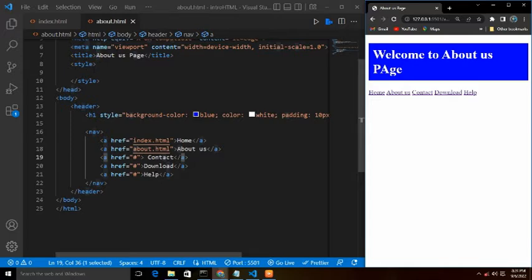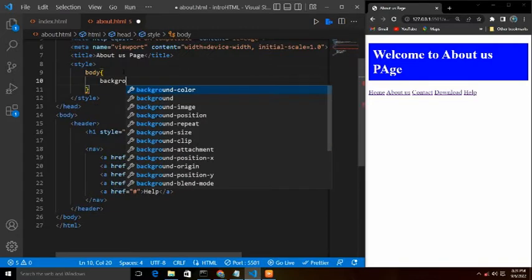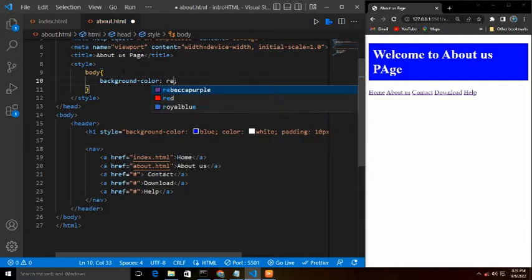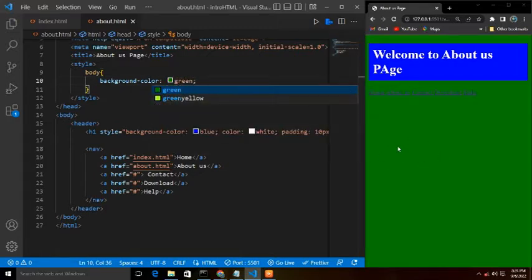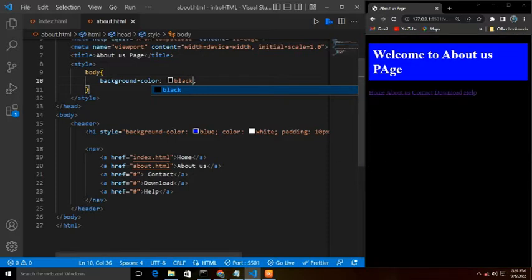If I want to style this body, I can actually come over here, like that rule I put there, and just say body, and when I open body, I can say I want the background color of that body to be red, and then if I save, you see automatically the background color becomes red. If I don't want it to be red, I want it to be green, I can say green, and if I save, the background color becomes green. If I want it to be black, the same thing, I can come over here and set it to black, and then if I save, it becomes black. So this is how it is. Very simple it is to run through.